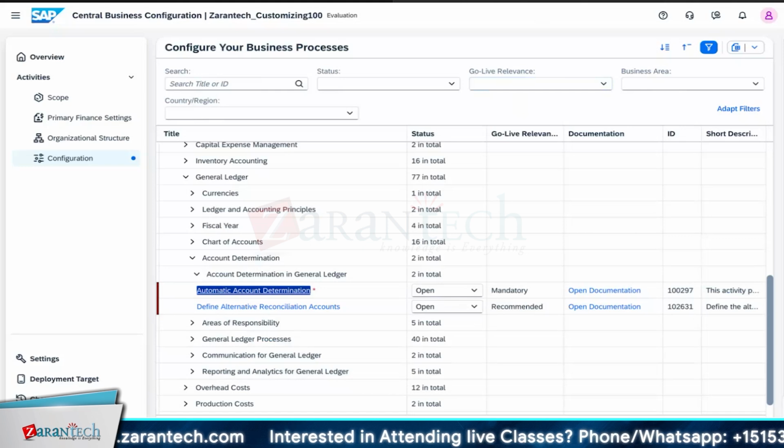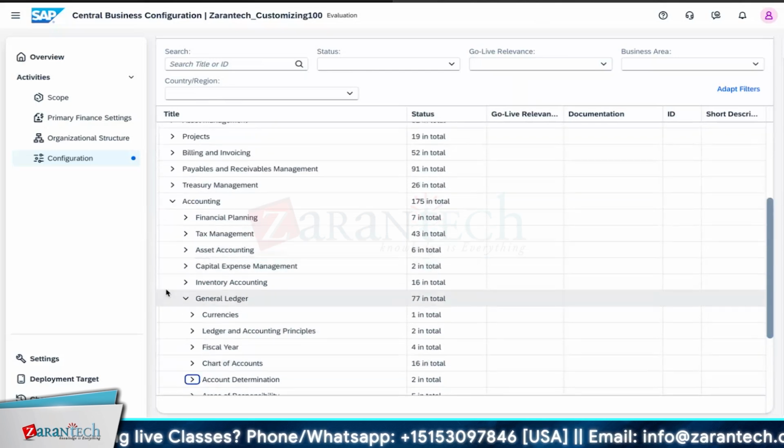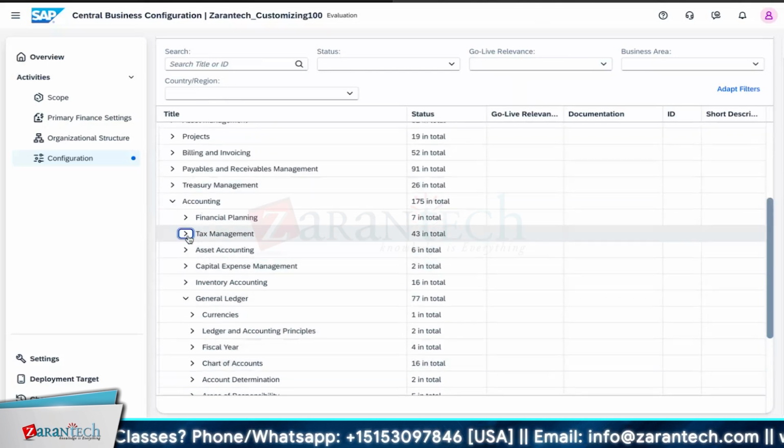So for this, we have to assign that in our tax management. If you go back to the withholding tax, once you're done with that, go to the withholding tax, the tax management.